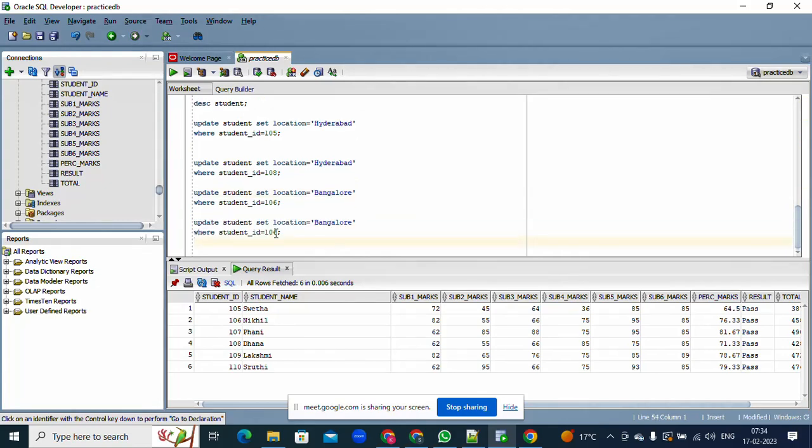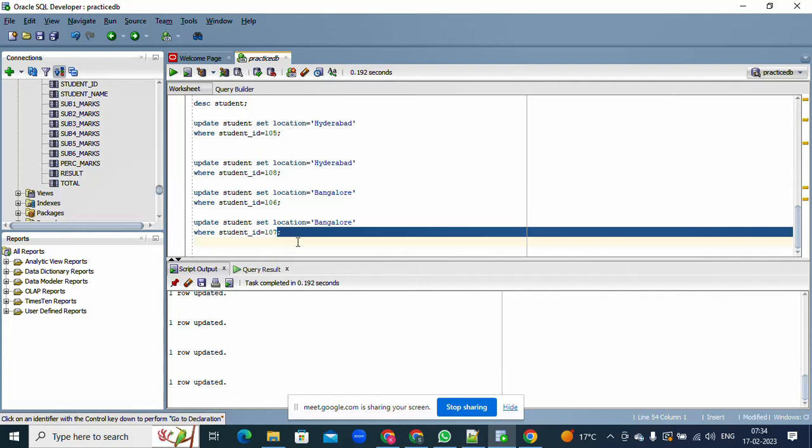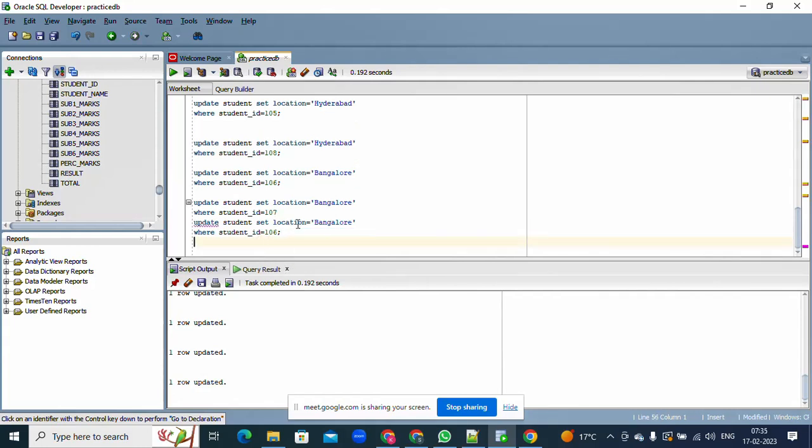And 9 and 10 I would like to give Chennai.